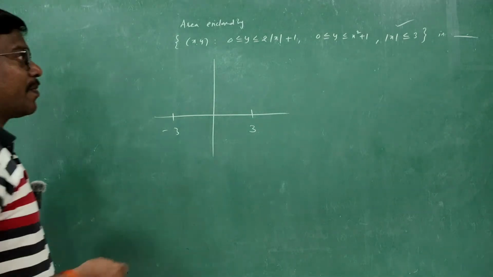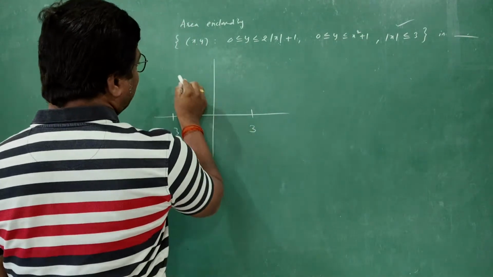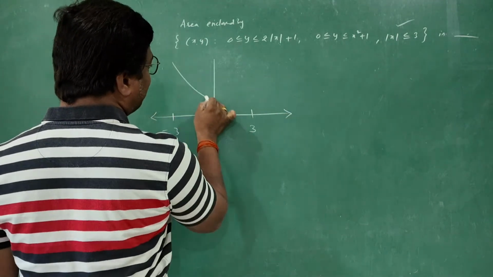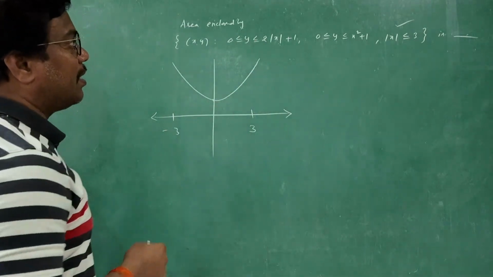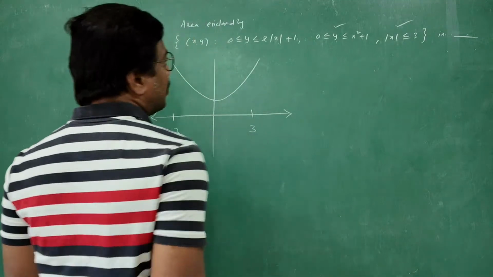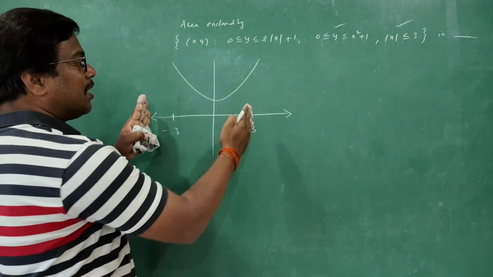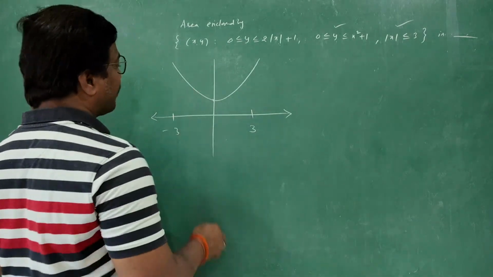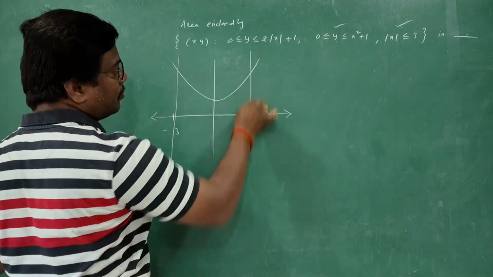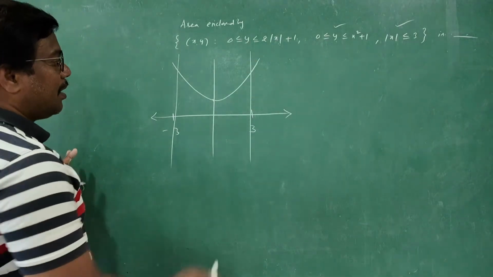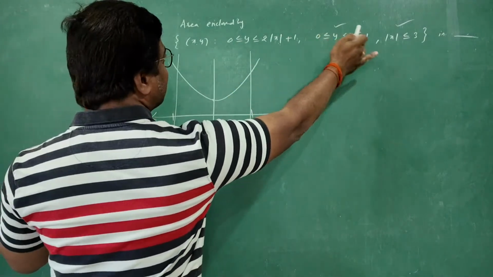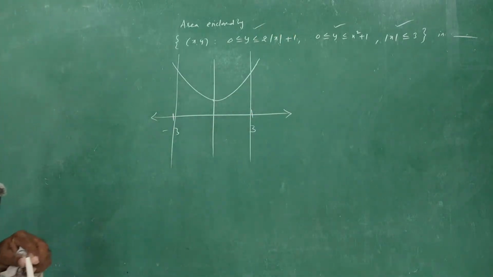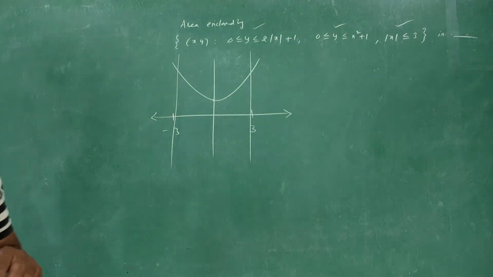Next, the x axis and the x square plus 1 graph. X axis you already have, and x square plus 1 is a u-shaped graph 1 unit up. You will get it in this way. So the portion, the x values portion in between minus 3 to 3. You have to draw like this, the inner portion between the x axis and x square plus 1, this is the part. And next, the x axis as well as 2 times mod x plus 1 you have.